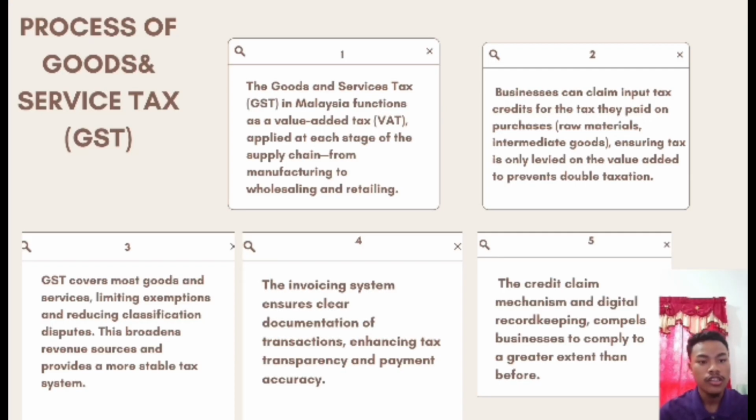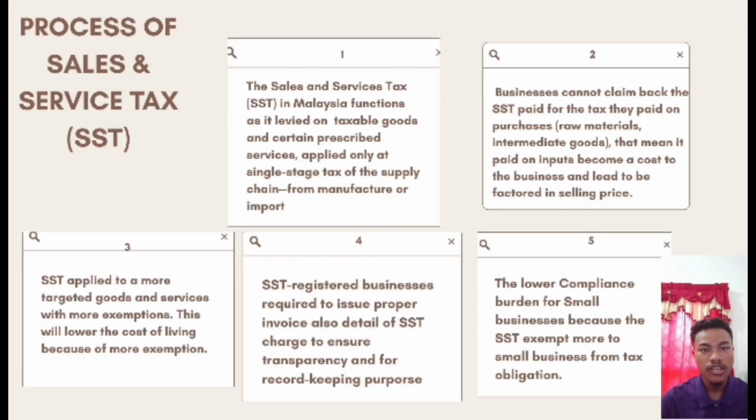That's for GST. Now we go to the process of sales and service tax, or we call it SST. The first one is that the sales and service tax, SST in Malaysia, is levied on taxable goods and certain prescribed services. It is only applied at a single stage of the supply chain, from manufacture or import.